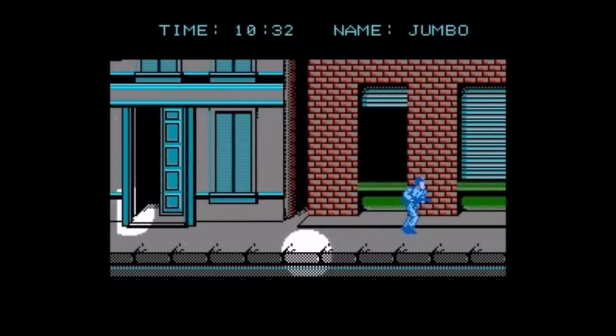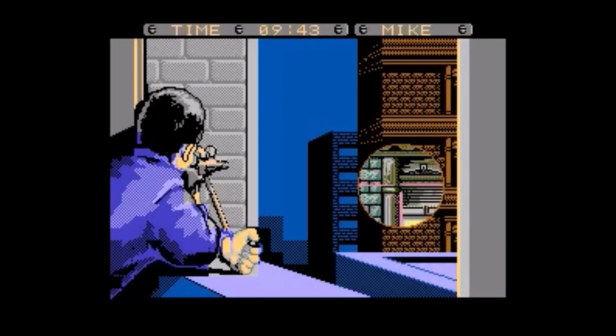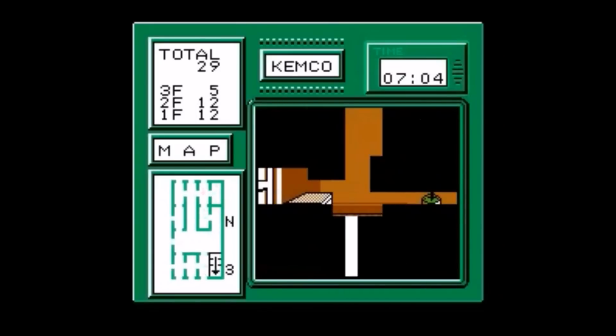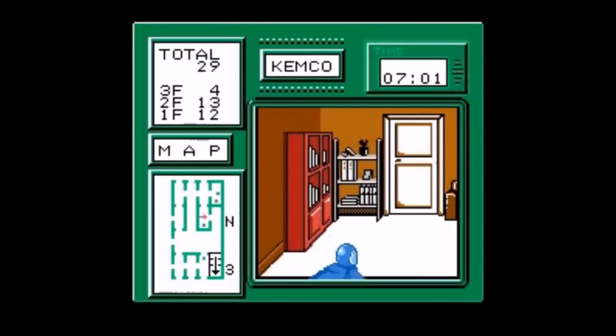The gameplay variety is pretty impressive for this game, featuring sneaking missions, sniping, and infiltration of a building to rescue hostages inside. The animation is pretty solid for the time, and the gameplay is pretty fun as well. The game can be completed pretty quickly, but that shouldn't deter you from picking up this game because there is a lot of fun to be had with Rescue the Embassy Mission.